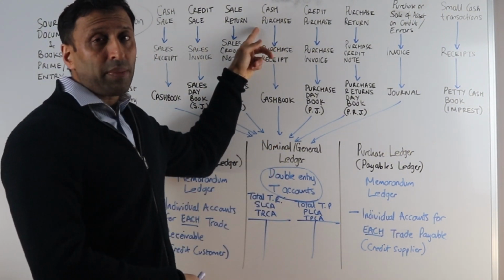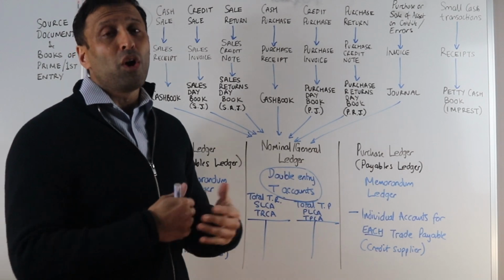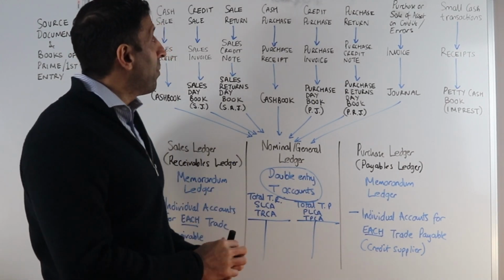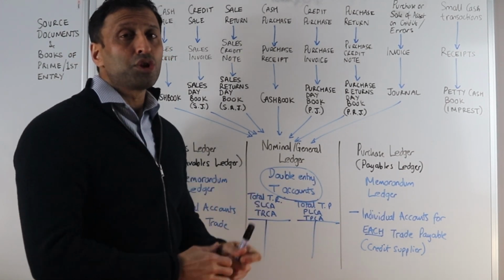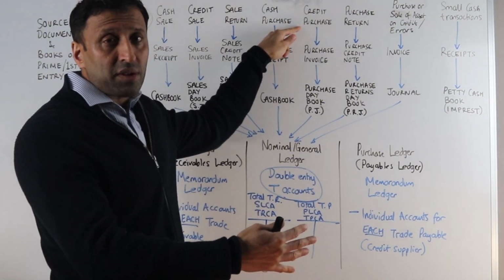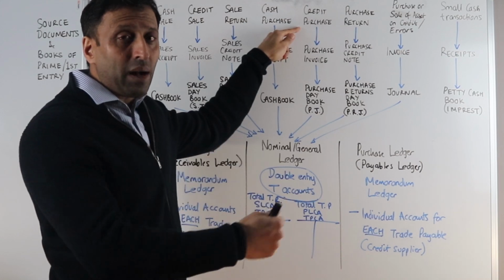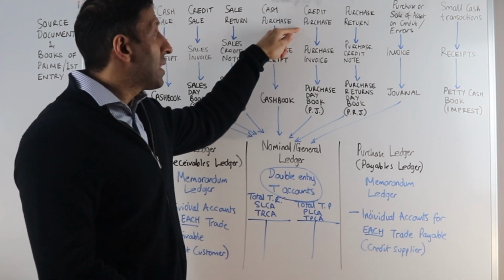We have obviously talked about a cash purchase, but we could have a credit purchase where we go and buy stock, but we don't make a payment immediately. And then that means that we owe money to our supplier. So a credit purchase is making the purchase of inventory, but not paying at that time. So we have a debt that we owe, and we may hopefully pay that later.